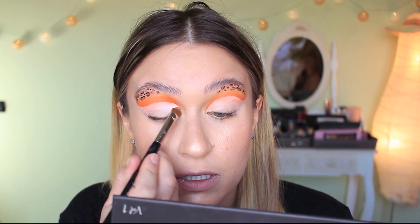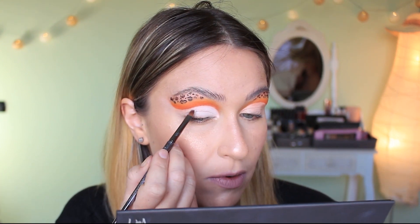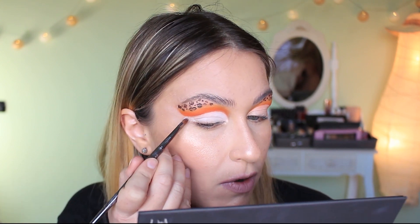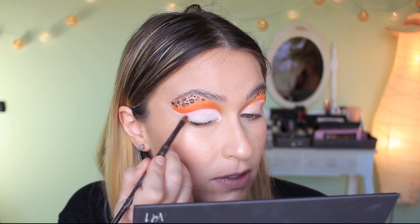The concealer I used is — oh gosh, just got that all up in the crease, which was not a good idea. I actually used my Wet n Wild Photo Focus concealer to cut my crease just because my NABLA one is almost finished. It worked pretty well because it's quite thick and full coverage, and I never use it — so now I've actually found a use for it. Can you see how brightening and white that is? It's amazing.